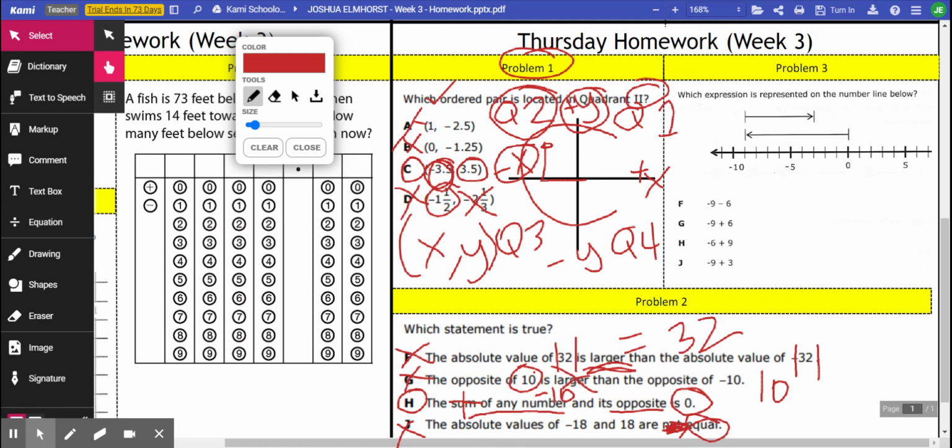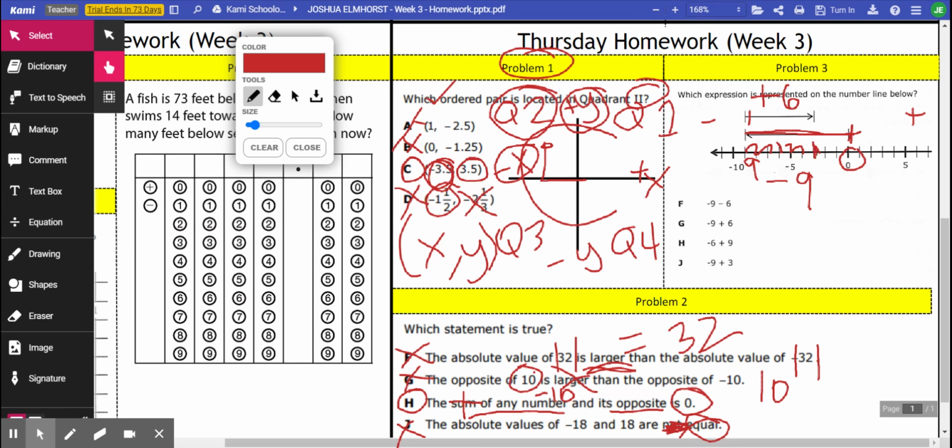And so number 3, which expression is represented on the number line? So remember, we always start at 0, or you just start with the bottom line. So first, we're going to go in the negative direction. So whatever it is, it's negative. And if we count it up, it looks like it's going to be negative 9. And then our second integer turns around and goes in the positive direction. It's going over here towards positive. And it looks like it's going to go up here. It's going to go positive 6. So it's going to go 1, 2, 3, 4, 5, 6.